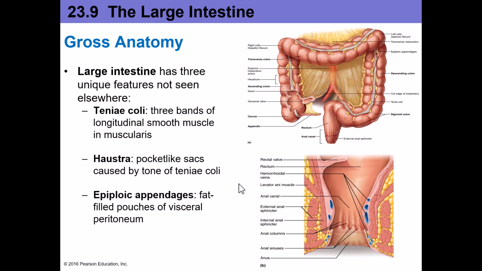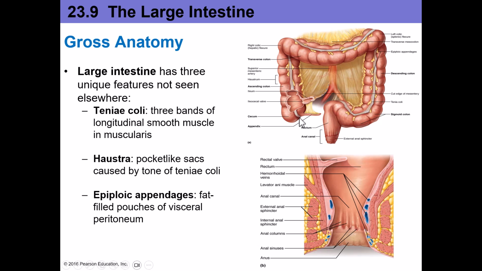So anything that we don't want in that blood that we've just absorbed from our food can be dealt with before we send that blood into the regular circulation. So now, is everything gone? No, there's stuff left that we could not digest or could not absorb, and it's the large intestine's job to get rid of that stuff.